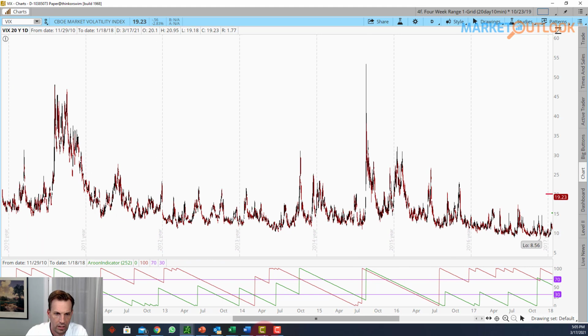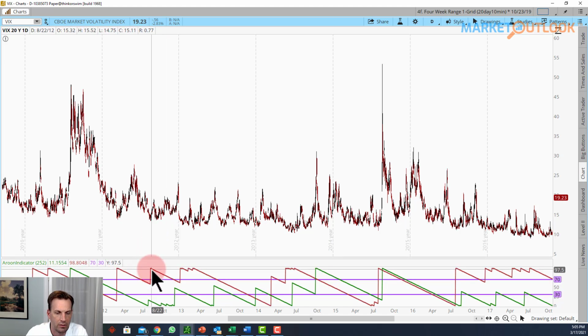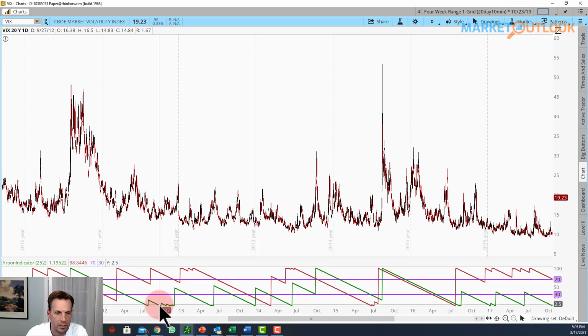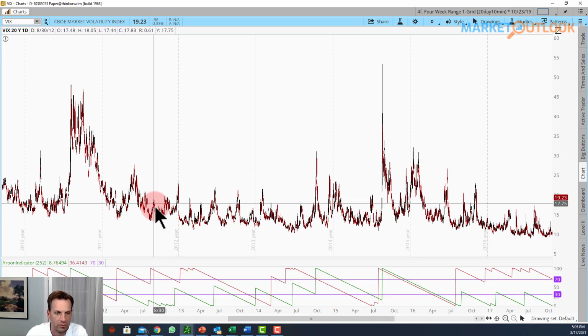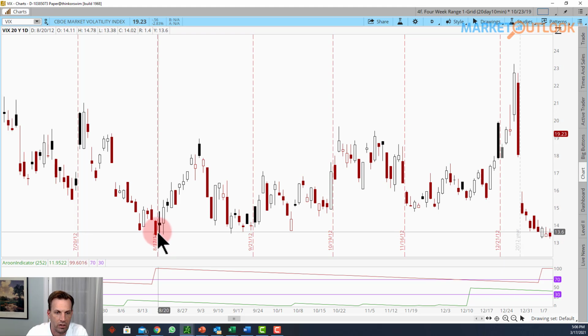All right, so you can see lots of examples of volatility falling down to low levels over here. This is 2011. We finally got down to where the top peaked. The negative index peaked up here at 0. The top index over here finally bottomed out at 0 as well. The green line got down to 0 within a little bit, and you can see going into the end of the year here, we had a rise in volatility going into that August expiration.